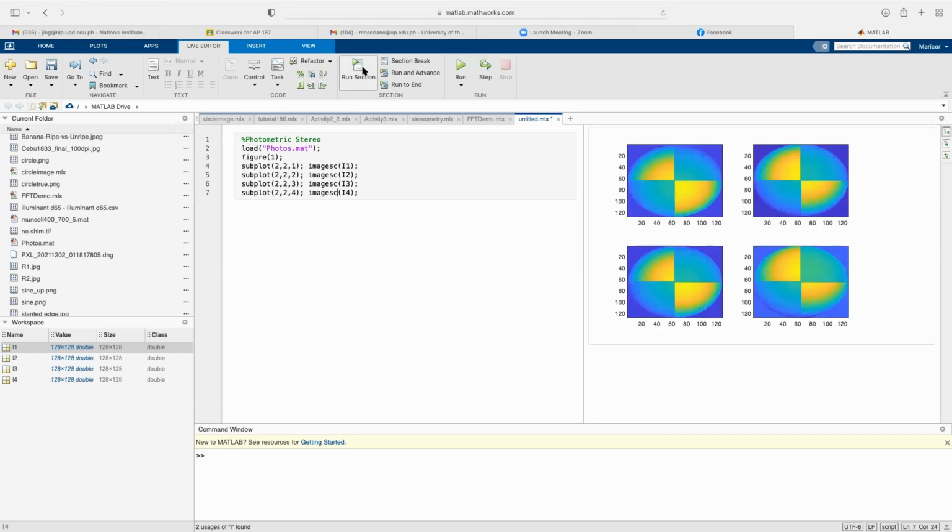It looks like, there you go. So false color lang to, but these are hemispheres with a cross pattern on them. I don't know if it's obvious, but you can see here that yung brightness kind of looks off-center. Do you notice na ito banda dito? So you can imagine that the light source of this one might be somewhere here. Or as this one, parang yung light source ay medyo parang dito. This one, parang yung light source parang dito sa baba. And this one, I don't know, parang medyo sa gitna. Diba? Nakikita niyo yun from this shading here. Okay?